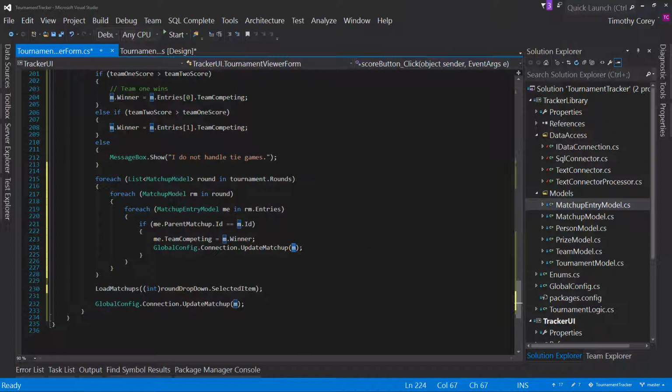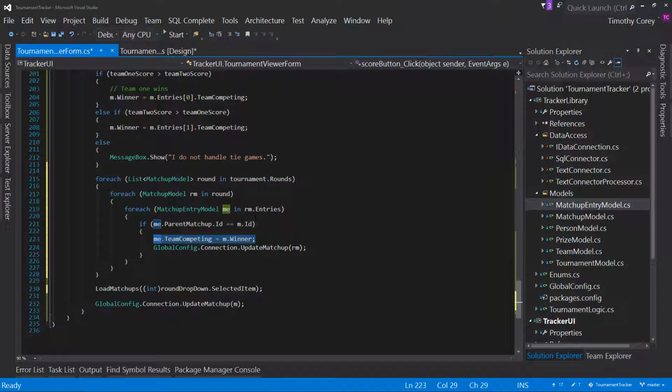Instead, we say RM for round matchup, because this is the one we actually modify, the round matchup. So make sure you get that right. Don't put M, even though it would work, it wouldn't actually update the correct matchup. Therefore, you wouldn't see the parent being updated properly.